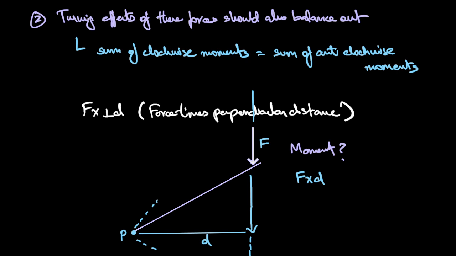And how do we find this perpendicular distance? Well, that's simple enough. You have some angle, let's say theta, or instead of theta they can give you this angle phi, which is the angle between the force vector and our object.